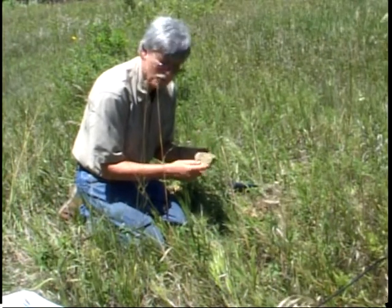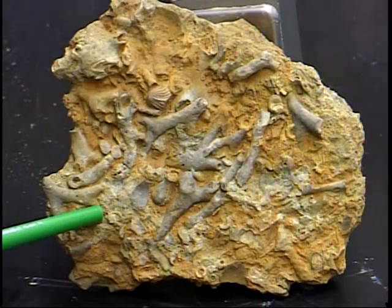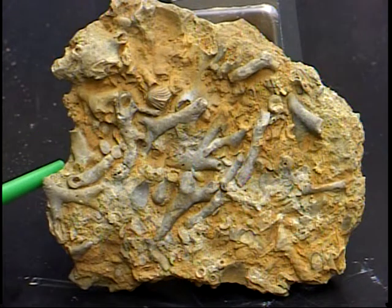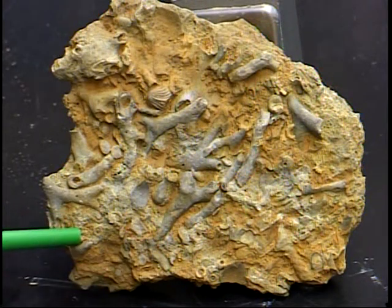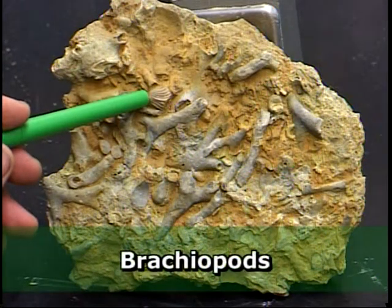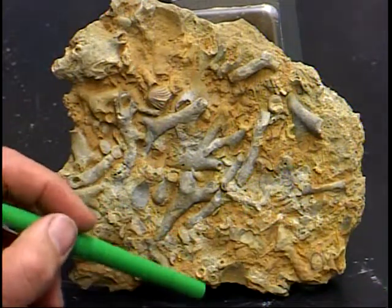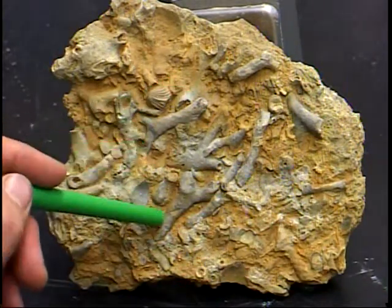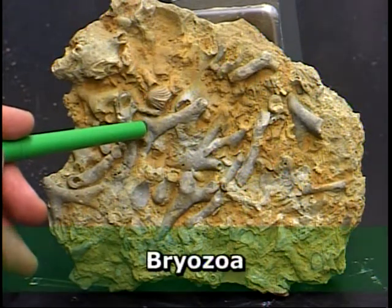We'll take a closer look at some of the more typical fossils in this rock back in the lab. Here's a nice little fossil slab from the Decora Formation — cleaned up more or less just with soap and water and a toothbrush to scrub out the mud. You can see a variety of fossils in this rock. This little guy right here is a shellfish, otherwise known as a brachiopod. Brachiopods are not uncommon in the Decora Formation; they are actually much more common in the formation just below this, the Platfil Formation. One of the most characteristic fossils you see here are these long things that look like sticks — they're actually remains of little animal colonies called bryozoa.